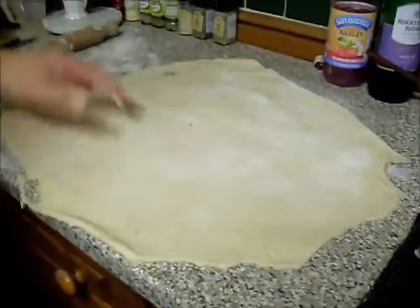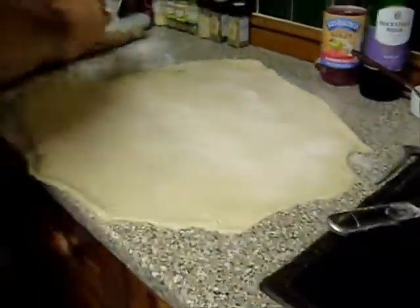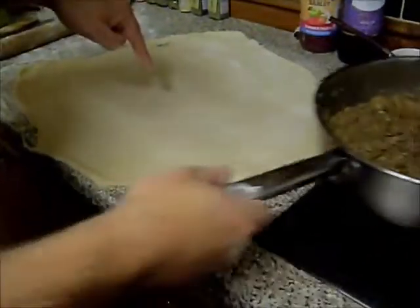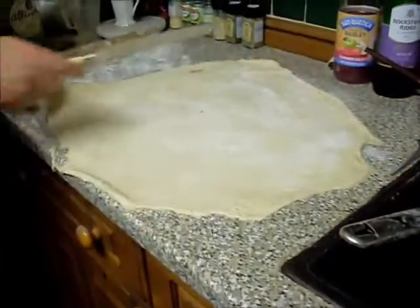But I've got my dough out like that. I'm concerned that when I cut it, it's going to shrink like there's no tomorrow. But if it does, hey, we'll just work with it. We'll just roll them out individually. Somehow, some way, some shape, some form. This is going in there, and we're going to make Runzas. Right, okay, so let's see what we can do.